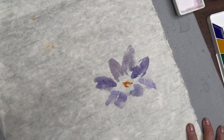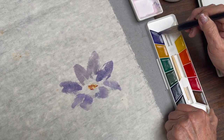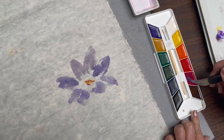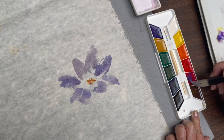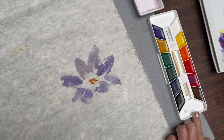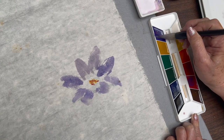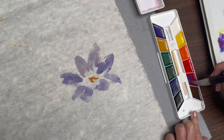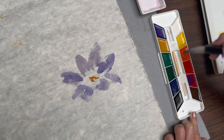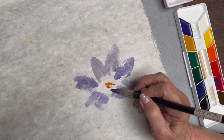All right, and then I'm using the purple in here, and dip with carmine. Purple, carmine, and a little navy blue, so there's a little bit darker color for the center. Purple, carmine, navy blue. Right, so I'm doing the center.